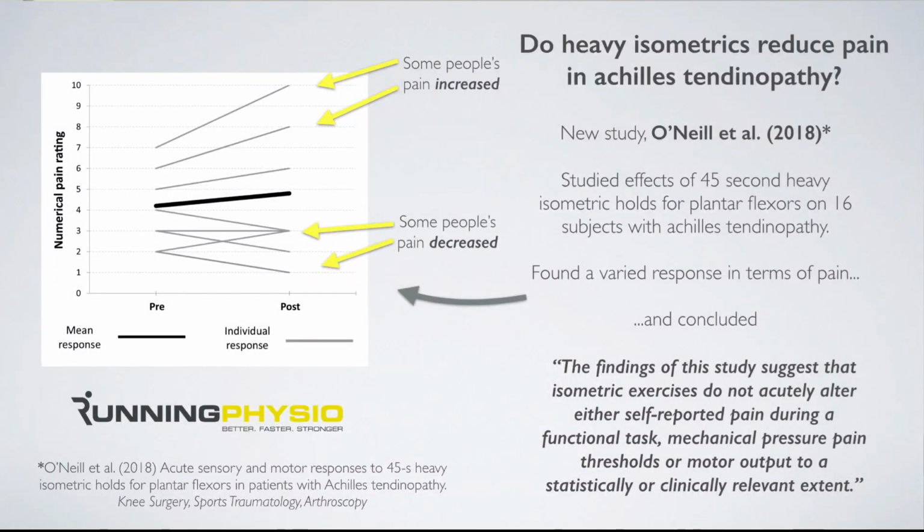But more recent research by Seth O'Neill and colleagues has challenged that. Seth did this excellent study in 2018 where they really looked to try and replicate Ebonie Rio's work. So they did the same 45-second heavy isometric holds, but this time in patients with Achilles tendinopathy. So they were working their calf, their plantar flexors. And what they actually found here is, rather than this dramatic reduction in pain that Ebonie Rio reported, some people's pain did improve, but some people's pain actually increased. So it does seem you're going to get a much more varied response to isometrics than we might have initially thought, and that's been mirrored by other studies as well. And perhaps not a great surprise, it's very rare for one particular exercise intervention to be a cure-all for everyone.